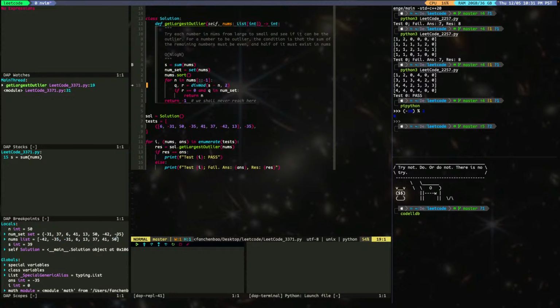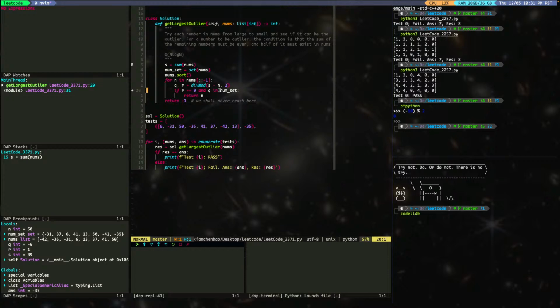So from here, we say 50. s minus 50. But s is 39. 39 minus 50 is minus, is that 29? Yeah. And mod 2, it's not even, so we don't consider.